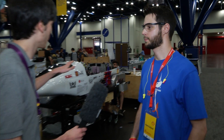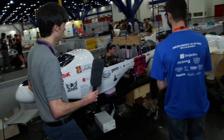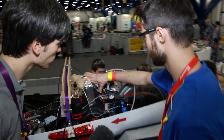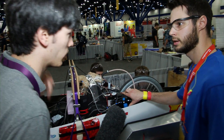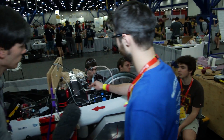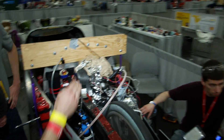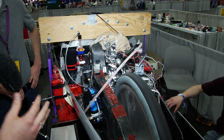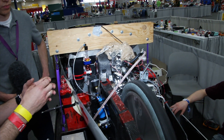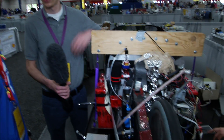So can we take a look at the engine and see how your power is getting to the wheels? Right here is your engine block. What size displacement is this engine? It's 39cc. It has a base of Briggs and Stratton and a head of a Yamaha scooter. We are partially custom — we stroked down the cylinder.